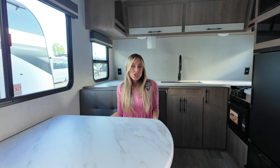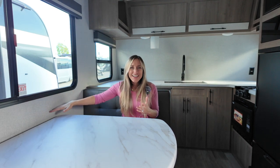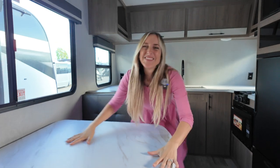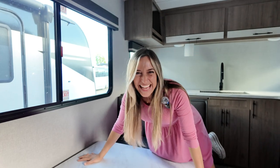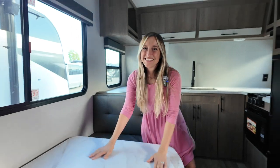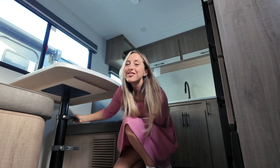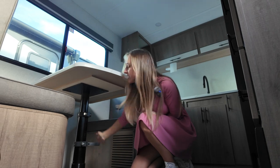Once we open this window we'll have a great cross breeze with the windows in the kitchen as well. Instead of having two posts below or a split post and a hook into the wall, they've actually given you a hydraulic leg. It operates similar to those dream dinettes — I can just press and it will settle down into place. Once I'm ready to have it back in dining mode I release those latches, and now we've got a firm table.